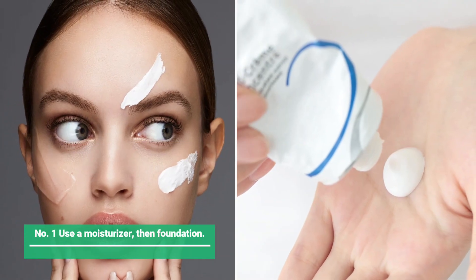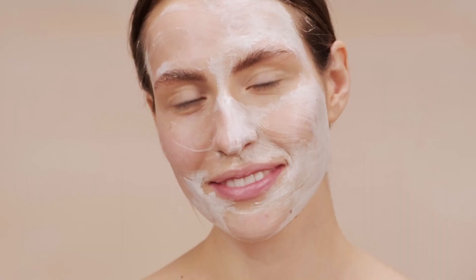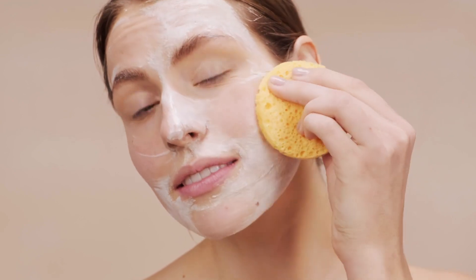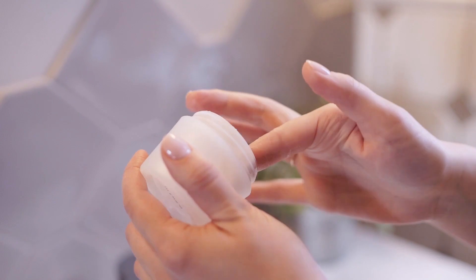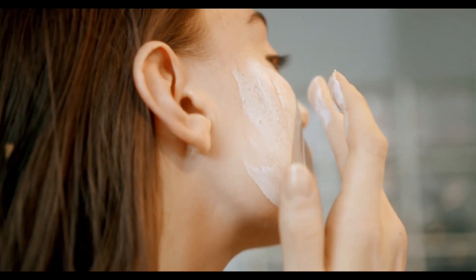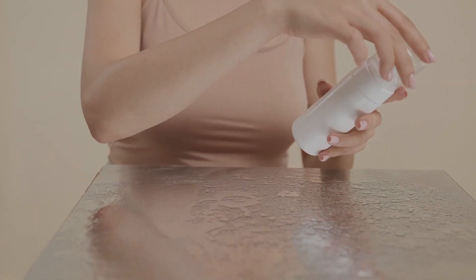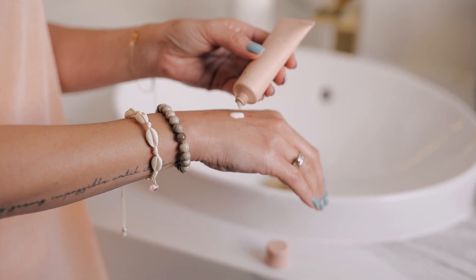Number one: use a moisturizer then foundation. As you age your hormone levels drop and your skin gets drier. While you may want to reach for a cream foundation, don't. Thicker, creamier formulas are usually made to provide fuller coverage, which means they're packed with more pigment — and pigment is basically powder, says Portland-based makeup artist Jesse Powers. If you like a creamy formula's coverage, try it with a richer face moisturizer or a hydrating primer like Laura Geller Spackle Under Makeup Primer.